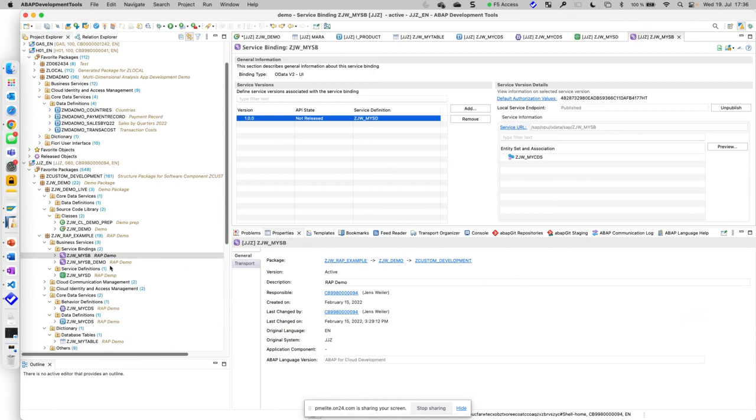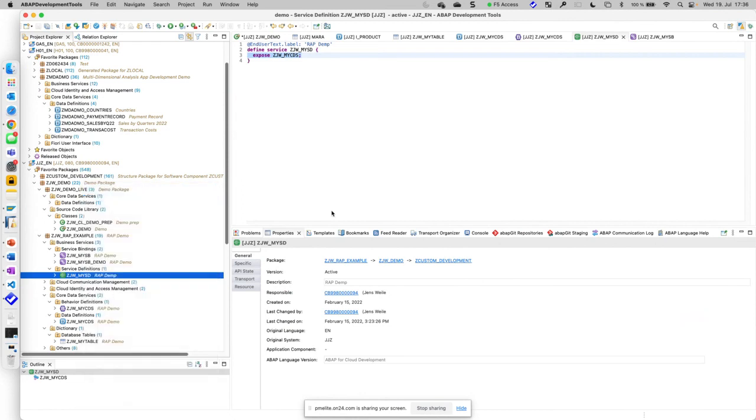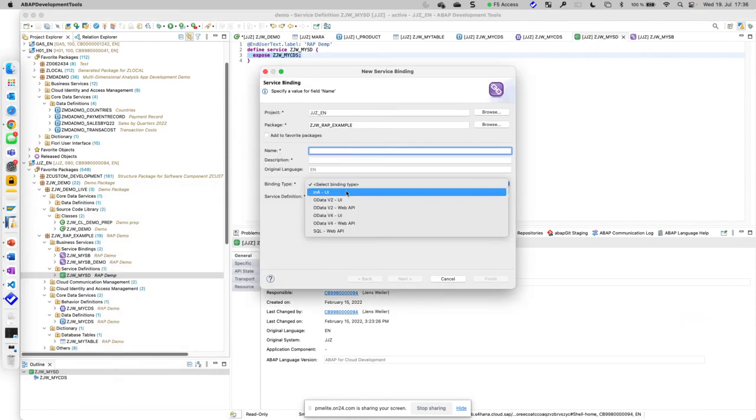So here I can just say the same service definition can be exposed as different services. For example, if you want to go for UI, you could choose OData v4, v2 as UI or Web API. The difference between UI and Web API is just that with UI, the service has much more metadata than just a Web API. As you can imagine, you need more.